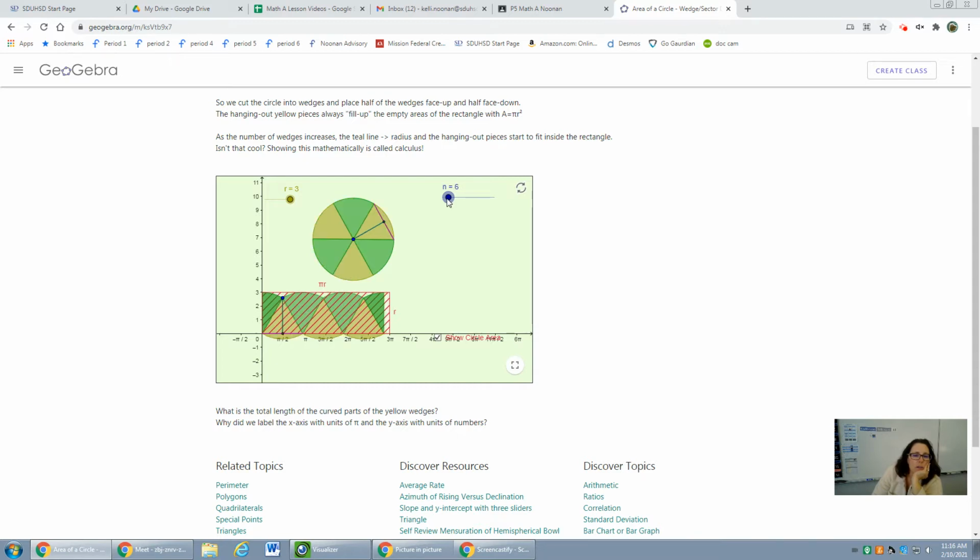I am noticing with 6, there is more empty space up here. Now with 8, look at what happens to that empty space. It gets a little smaller. See how it hangs over that rectangle here? And isn't a rectangle a parallelogram? So that hangs over there, but it kind of fills in its empty spaces up here. You can think of it that way.